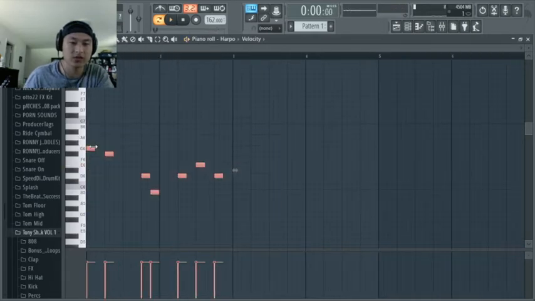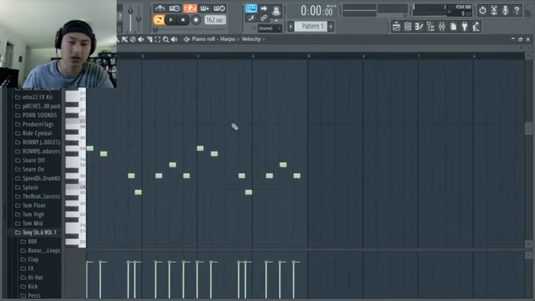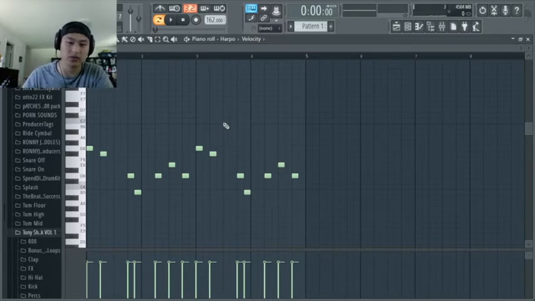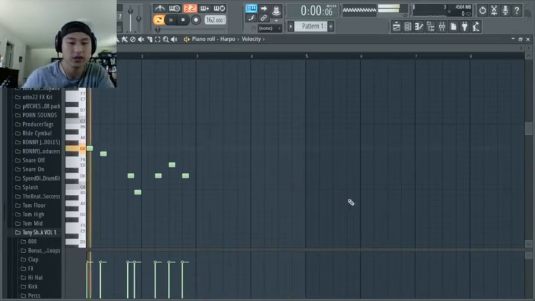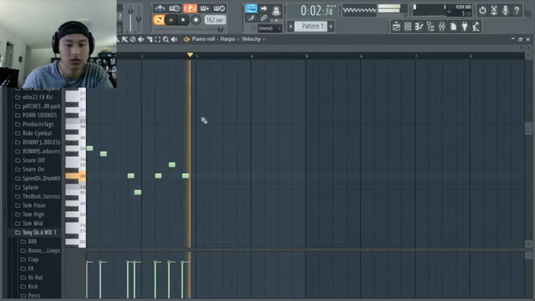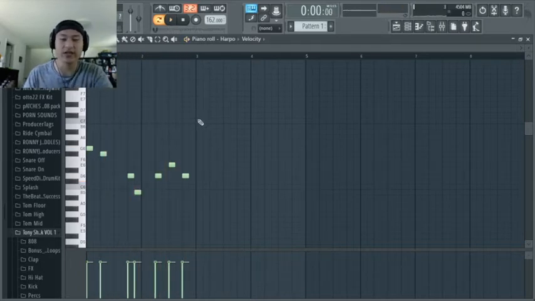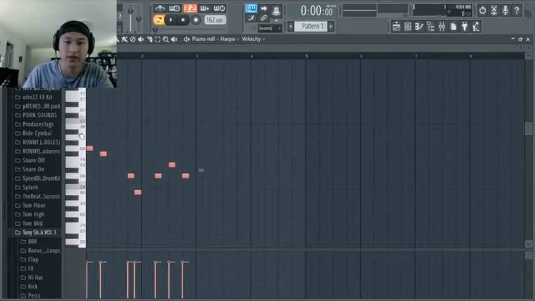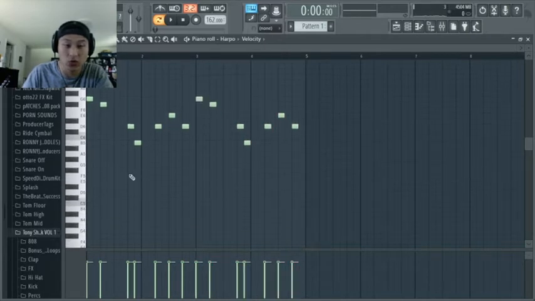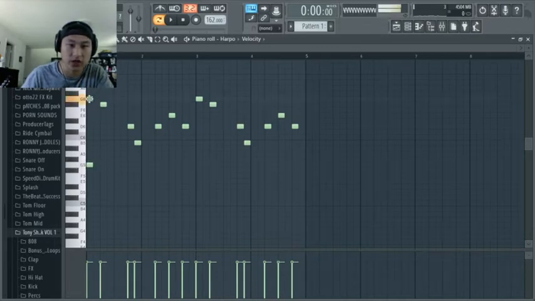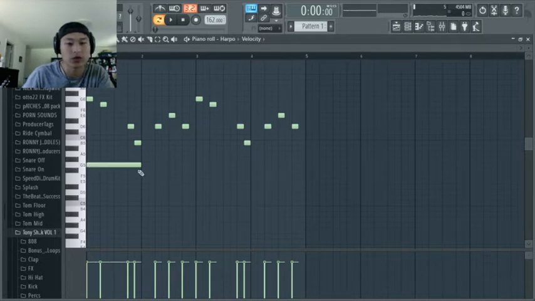Something I really like to do, especially when I have to make melodies by just clicking in the piano roll, is you just come up with a cool little phrase, right? It's really simple. Again, you can do this many different ways, but just make a cool phrase, maybe 1 or 2 bars, and then copy it and mess around with the root note, because that determines what kind of chord it is and leads the direction of the entire melody. So just play around with the root note. First, you can copy the root note of the original note, like a G here, and then another G here, and that always works.